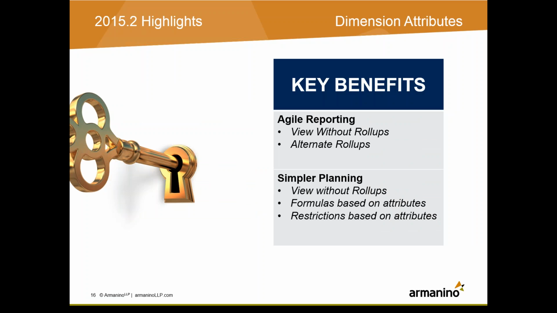Going on to the next slide, just to articulate the benefits of the dimension attributes, it gives us very agile reporting. We're able to view things without rollups. We're able to view things with alternate rollups. Also makes for simpler planning. A lot of times when people were entering data, especially if you had one of those really big, long attributes or dimensions, you were having to really slog through a lot of rollups that you didn't need to see. Now you can simply enter data without those miscellaneous rollups.